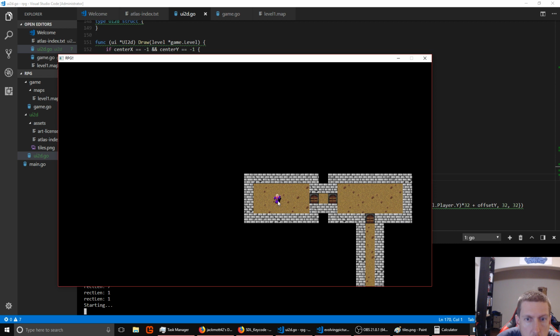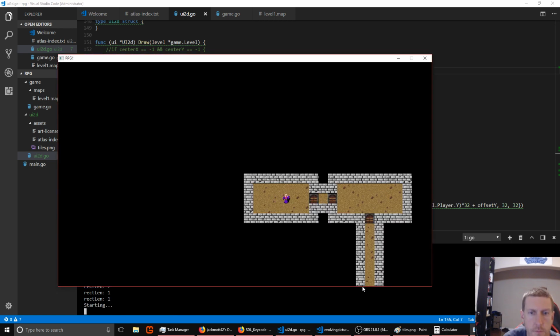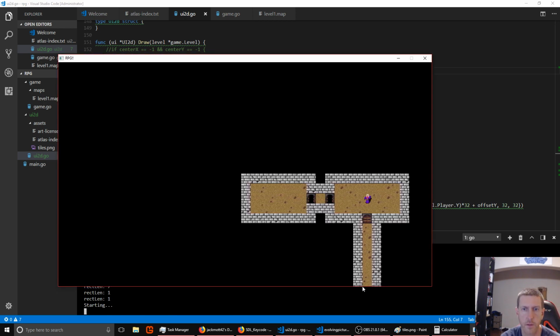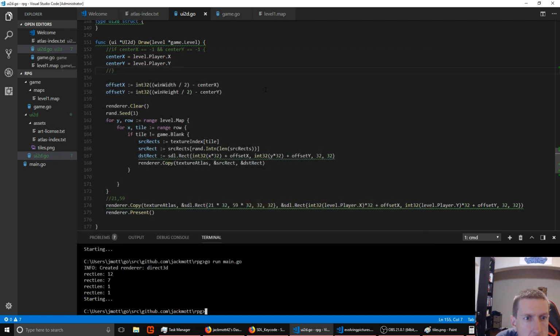Okay, that looks a little off. So let's play with it by always centering on the player. Okay, it's not moving enough.